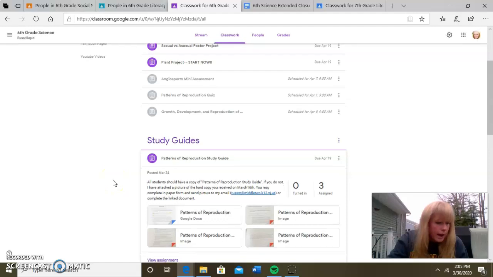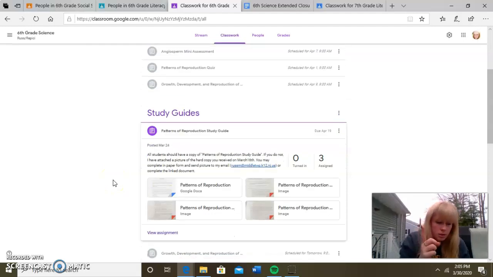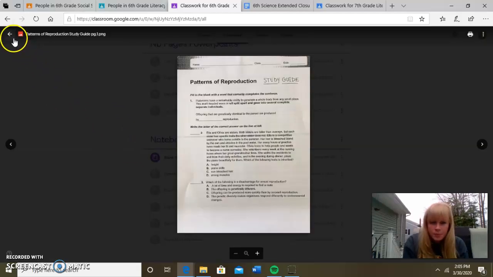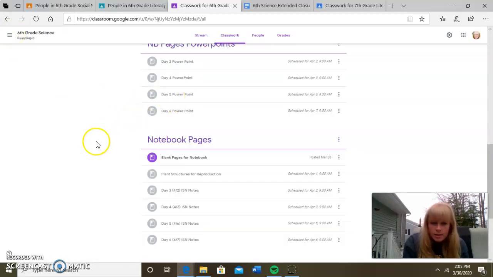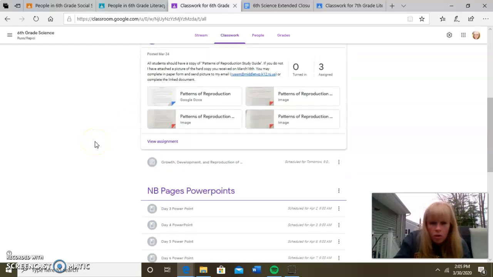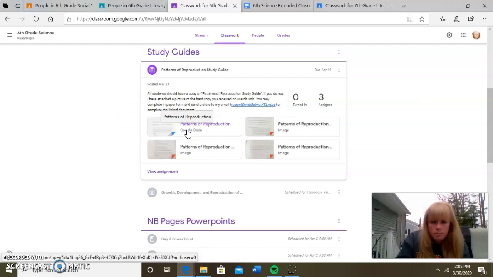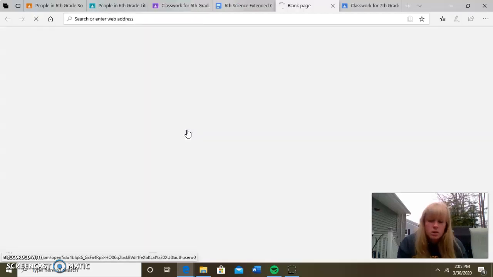Moving on, patterns of reproduction study guide. You also should have been doing that. So the first thing we had to do on our agenda was turn in the picture or a video of your plant project. Second, patterns of reproduction study guide. That is super important because that should have also been worked on during the time off. You can see that here as well. There are pictures that I have posted, and if you go back, the first link there is actually a Google Doc.